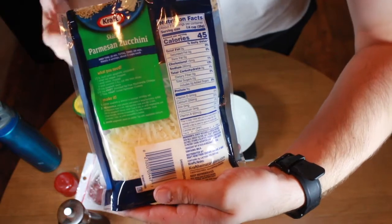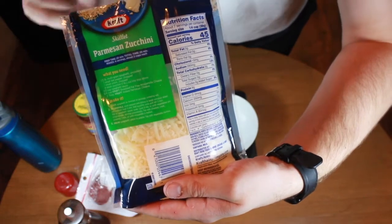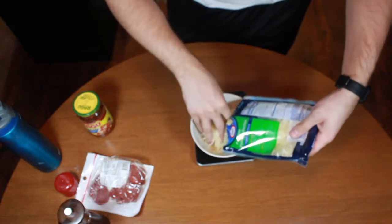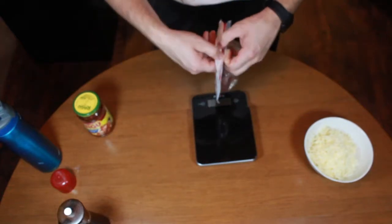If you want more cheesiness or a little bit more glossiness to your cheese, if that makes any sense, you want to use reduced fat, but you are going to be at 70 calories rather than 45. We're looking at about 170 grams, which turns out is the rest of my bag. How perfect is that?